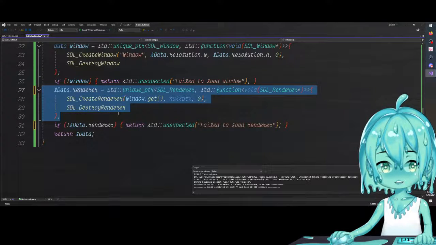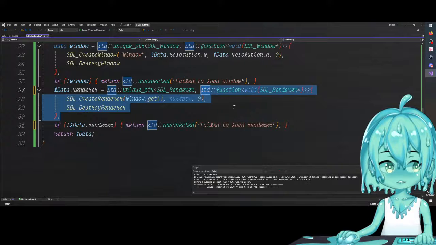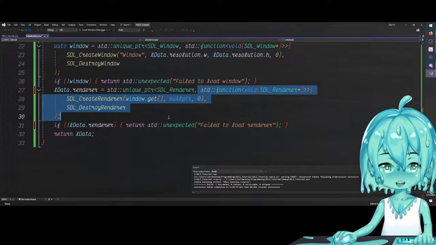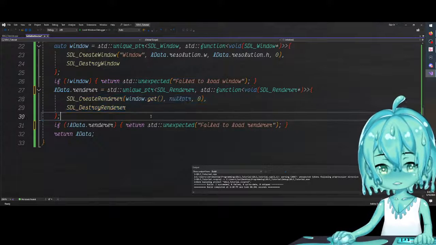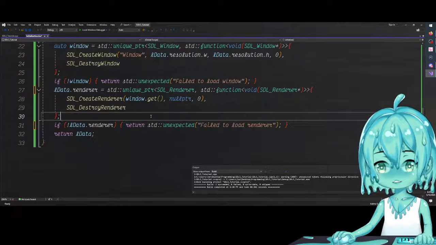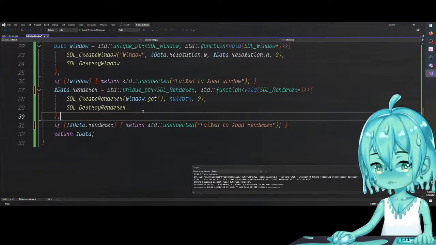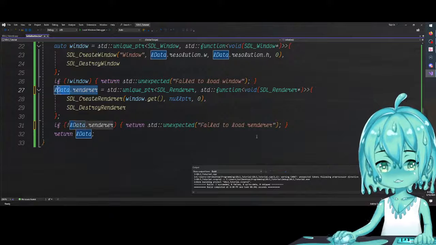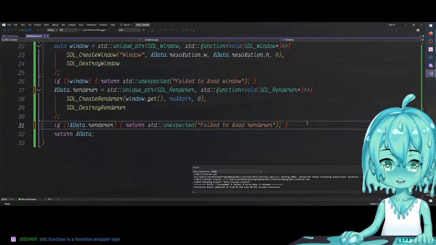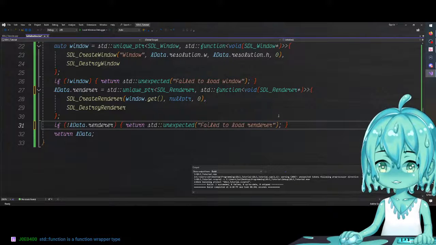I don't know, maybe not. Because this is a function, right? Standard function, whatever. This is just an anonymous function. I guess I could make a function to do all this, but whatever. We might have to use a wrapper. I don't know. Also, you are correct. Thank you for pointing out we don't need standard move. Standard function is a function wrapper type.